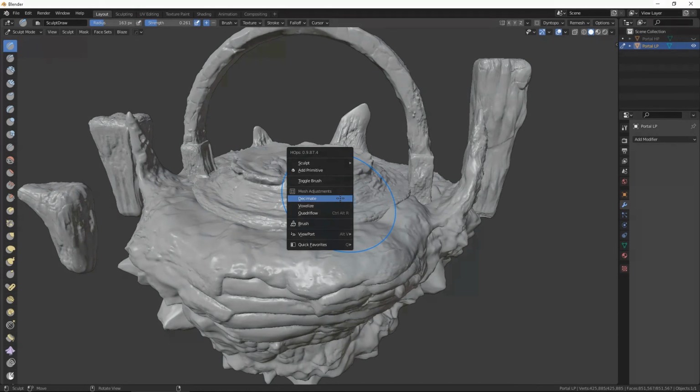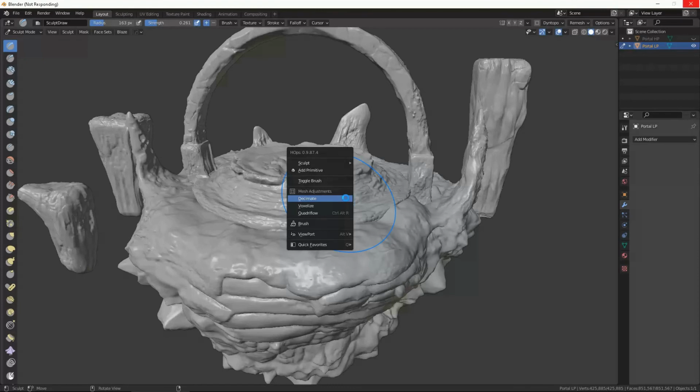Let's decimate a couple of times. You must know this model has over 3 million polygons.